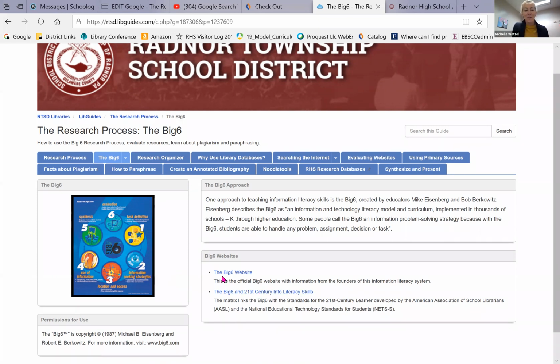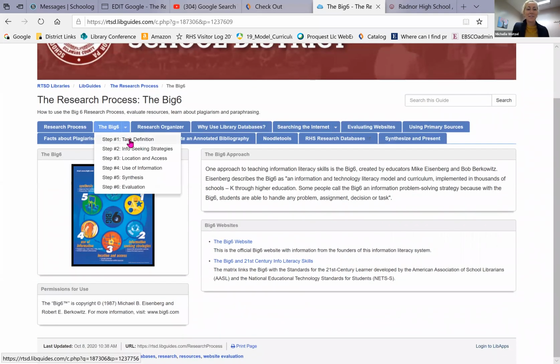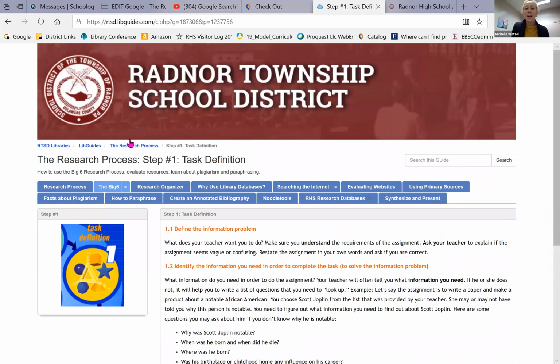So we've got some links here for you, but what we're going to do is dig right into task definitions. So what does this mean? Now, in your project that you'll be starting, all the novels that you'll be reading in class this year have to do with a journey, and you'll evaluate the protagonist changing throughout the journey. So very similar to that, we're going to take a look at somebody that was Time 100 most influential person, whether currently in this year 2020 or in the past. We've got lists from 2019 and 2018 as well. And we have a different LibGuide for that also.